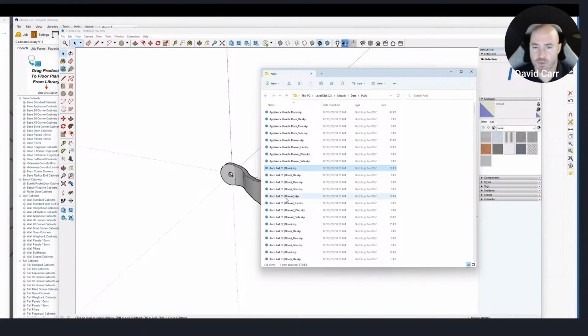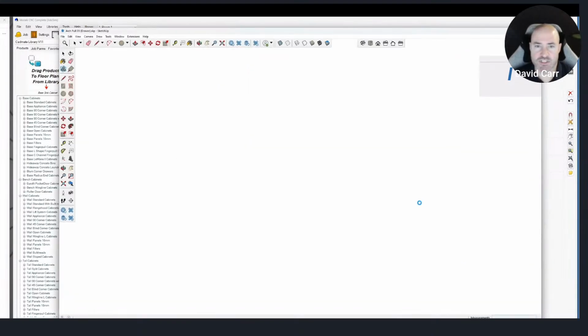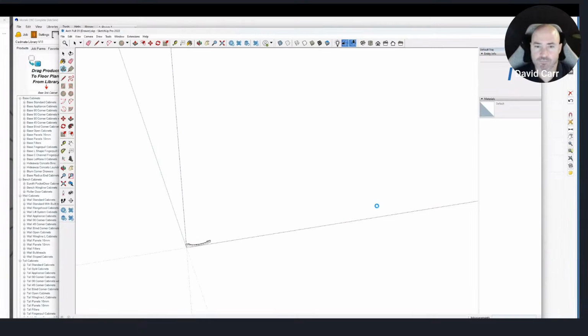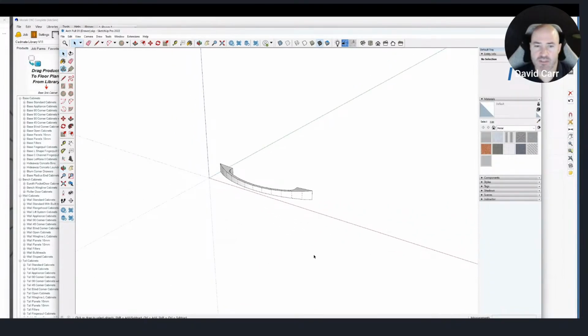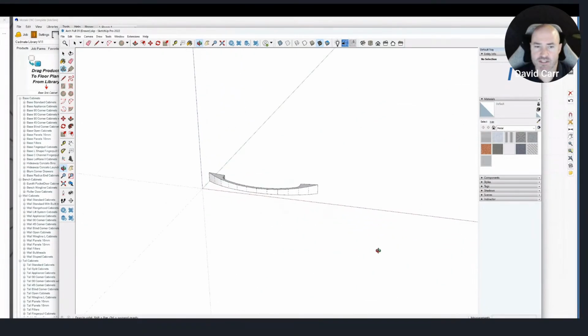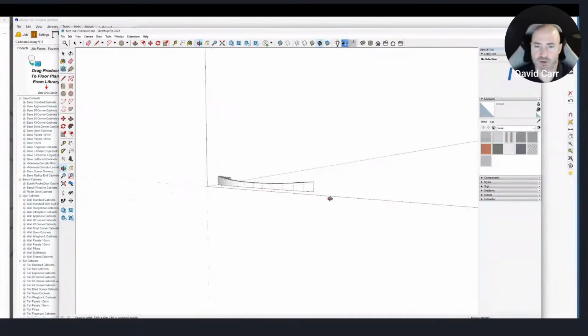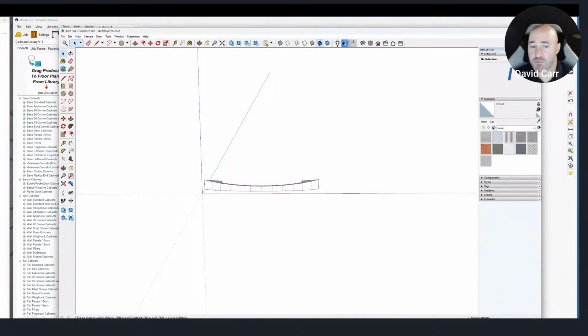And if I go down to the one that just says arch pool number 1 for a drawer and open that up, that's going to give me the 3D view of that drawer version of that same handle. So again, that'll open up in just a second. And same thing again, it's just that it's laying down. So now the front of the handle is on the red axis, the left of the handle is on the green axis, and up and down is still at the bottom of the handle. That's where we want to position it. So that's how we want to mimic that.